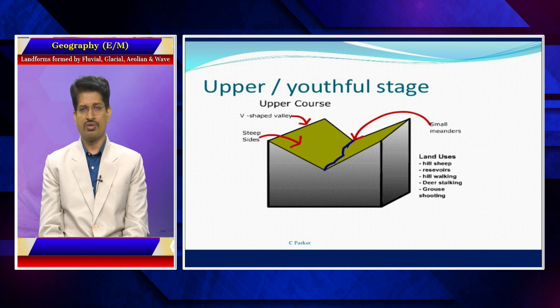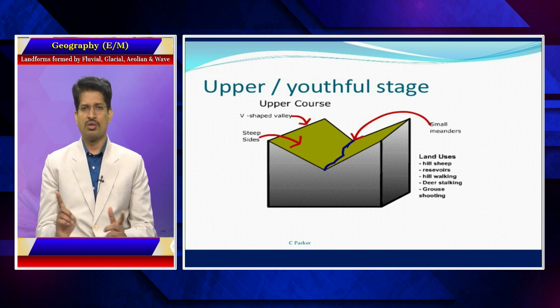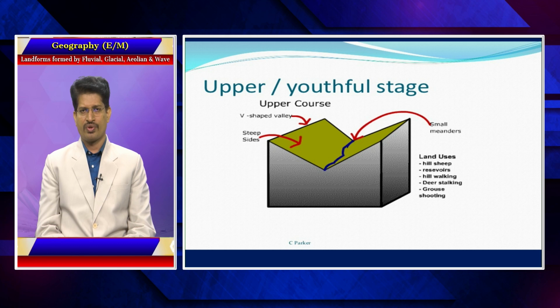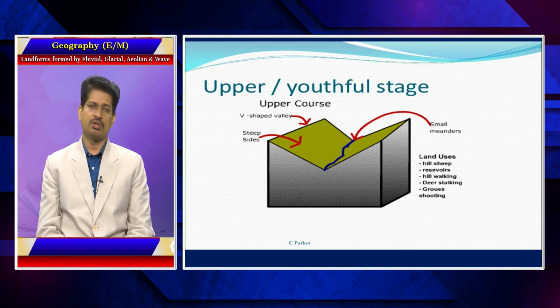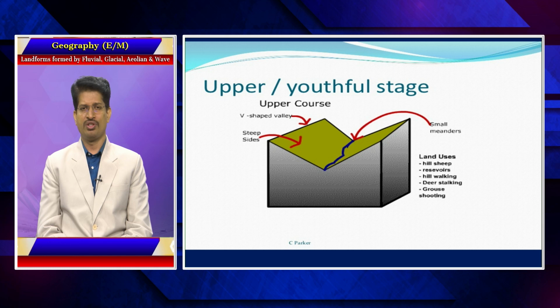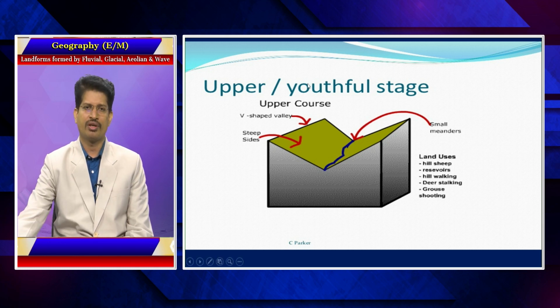So, because of this reason, instead of headward erosion, lateral erosion dominates. Means the river tries to cut the sides of the valley, leading to a change in the shape of the valley from a V-shaped valley to a U-shaped valley. So, the V-shaped valley is a feature of fluvial erosion activity by the flowing rivers.